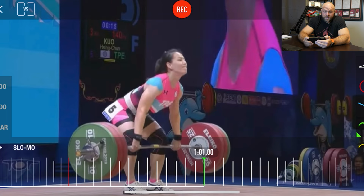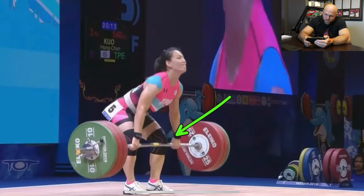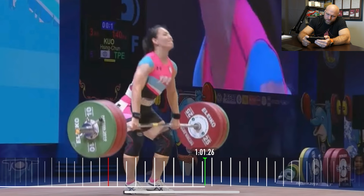So if we look at no man's land from right at this point here for Kuo, right there, and then we look at what happens to right here, that's when her knees start to come under the bar. So right here, she's still flat-footed.